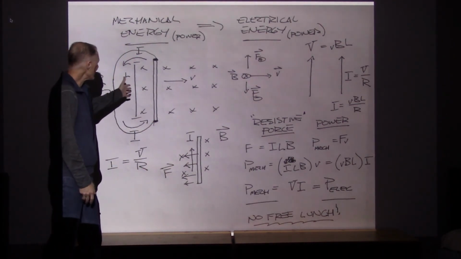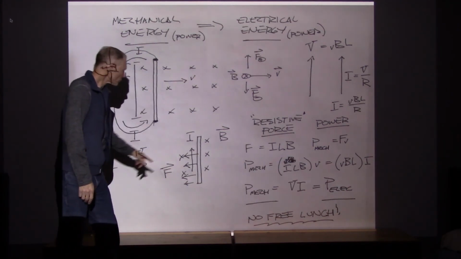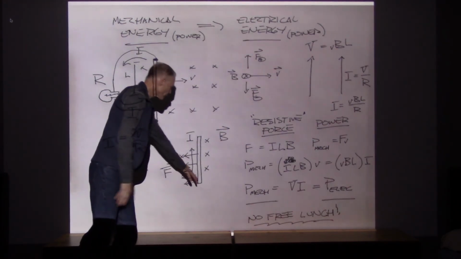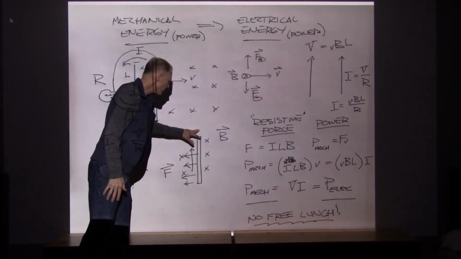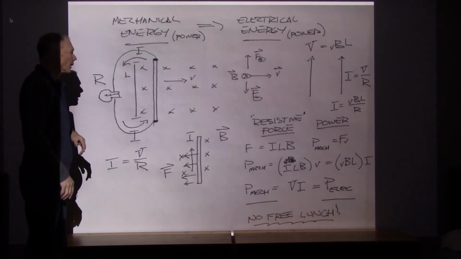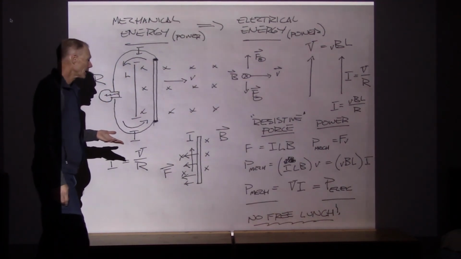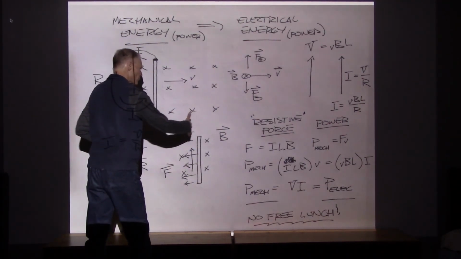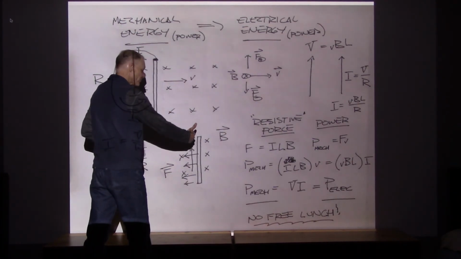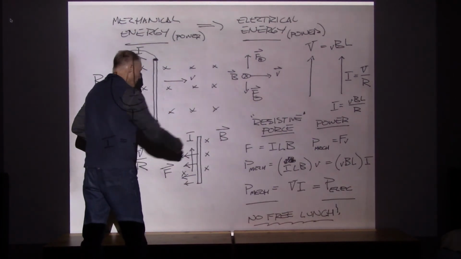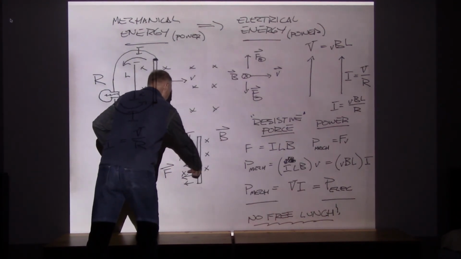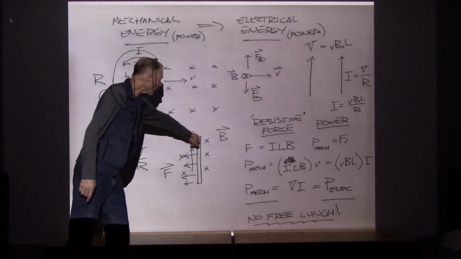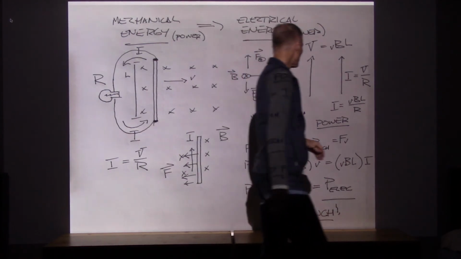What happens is, as this bar moves across, current is set up in the wiring. So now I have a current that's going from, in this diagram, bottom to top. It's going in that direction. And then we have to bring in a second force diagram. If I've got current going in this direction, and I have a magnetic field, the magnetic field is still there, then I'm going to have forces in this direction. So I've got these forces listed, and they're opposing. I'm going to call those resistive forces.